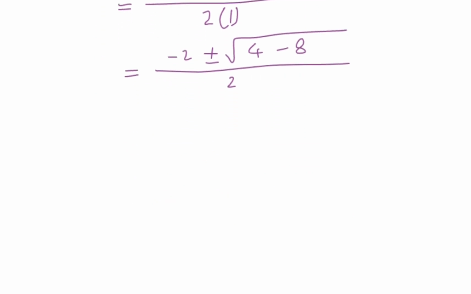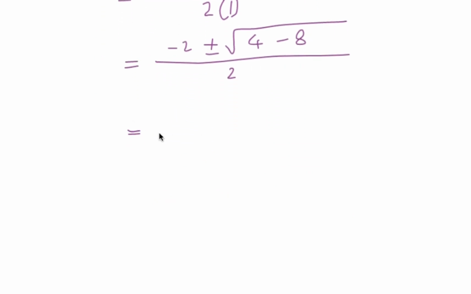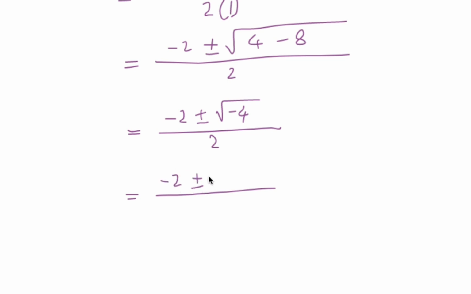Okay. Minus 2 plus minus square root minus 4 divided by 2. And do you know square root 4 is? Square root 4 is 2, and inside square root minus 1. Now from numerator we can take common 2, and that 2 is cancelled by this 2. So our final answer is minus 1 plus minus square root minus 1.